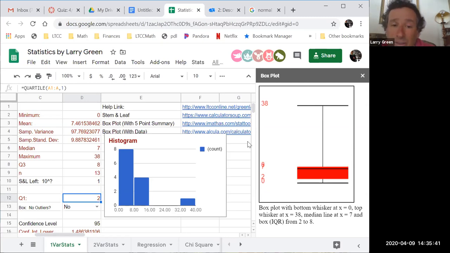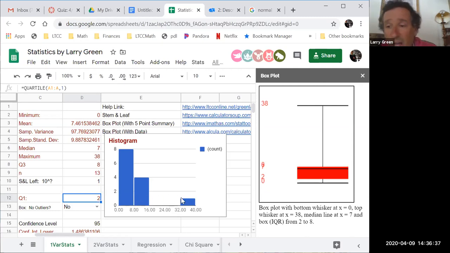There's a lot of other plots out there. One that you all probably know is pie charts. I hope you all know pie charts. Pie charts are great for qualitative data because they show, kind of in a pie, how much of this and that and the other thing, instead of numbers. You could have bar charts that aren't histograms. Notice the x-axis here. They're numbers: 0, 8, 16, 24, 32, and 40. Histograms must have a quantitative variable. You can't do a histogram with a qualitative variable. You could do a bar chart, but not a histogram by definition. Also, the bars have to have the same width if you're doing a histogram. Otherwise, it's a general bar chart.